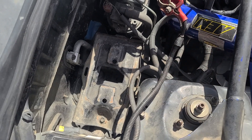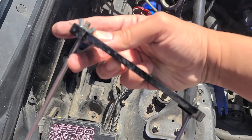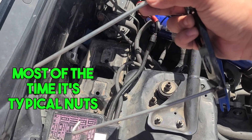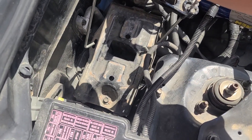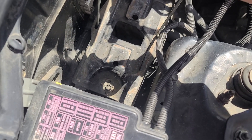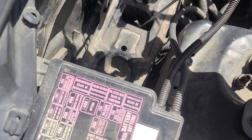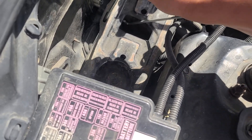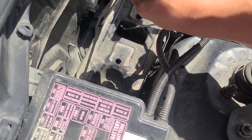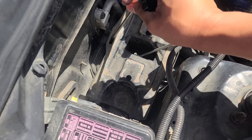The battery tray is right here. Depending on your battery holder — this one is aftermarket with twist-off nuts — I always use J-hooks. When you get the J-hook, you need to get the hook in there and then turn it, making sure it goes outward so that it's locked. Make sure you do the same thing with the other side, otherwise it could come loose and fall out. Twist it after you get it in there for safety.